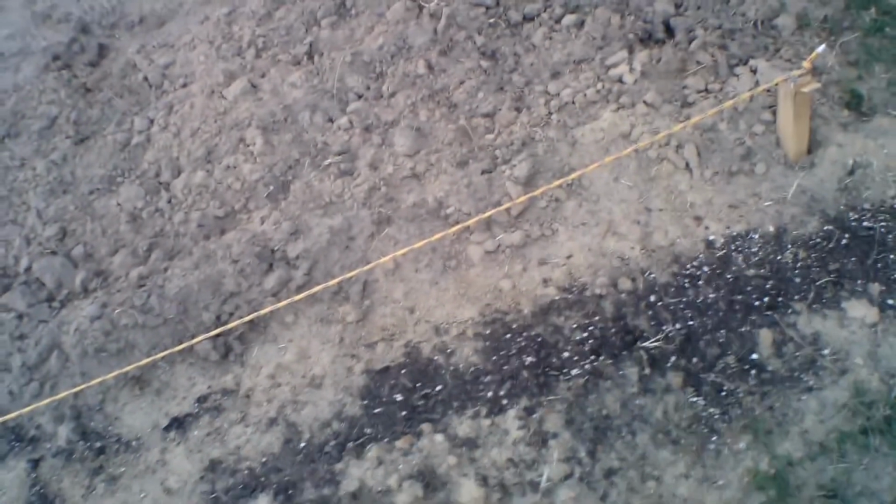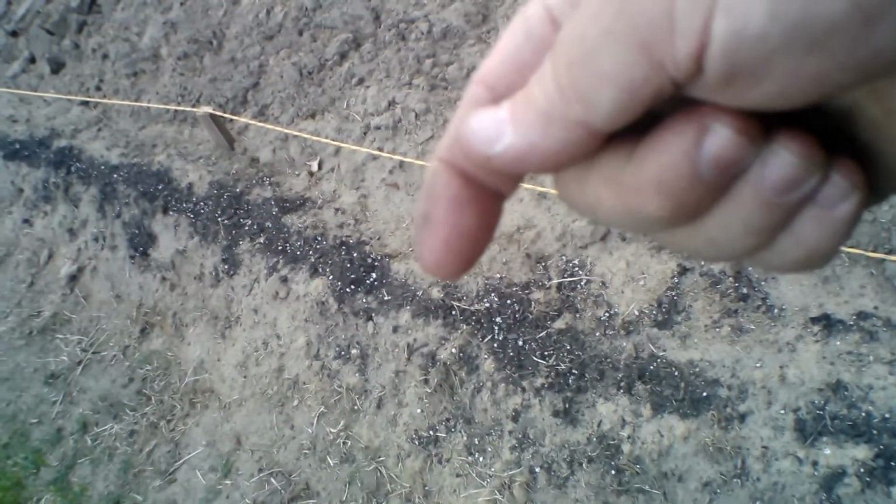So along this black line right here, or this mound, is where my fiber optic cable runs. I moved it over to the side as much as I could to get it out of the middle of the garden. And then I planted corn down this row and covered it with potting soil to give it a little bit of fertilizer. And I ran this string here to let us know to not dig on this side of the string. We can go that side, but not this side, because I don't want to take a chance of losing my internet again.